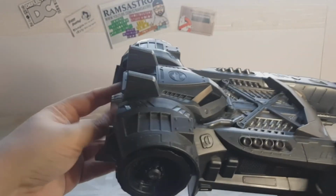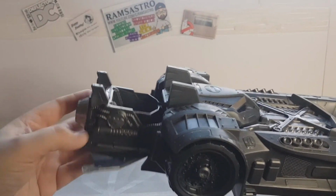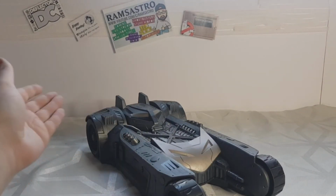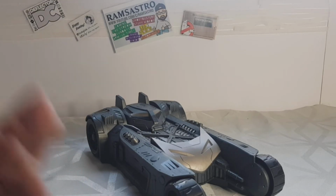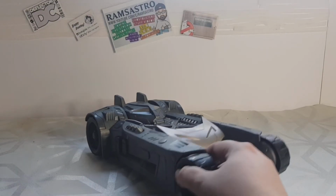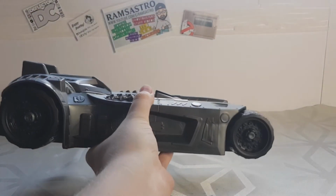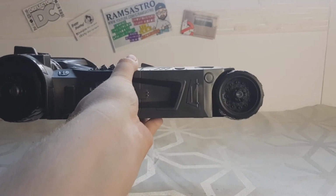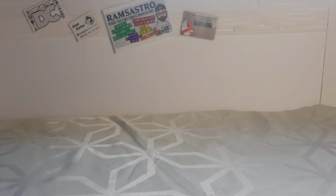So I got this for a £1. It even splits up to a Batboat as well, so it's like a 2-in-1. So I will get this paint. I wanted to look kind of worn on, like bullet holes, scuffing, and singe marks and things like that. I want it to look like it's made of metal, not just some cheap plastic toy. So this is what I will be painting up at some point once I'm able to get the paint colours that I want. So this will be done at some point, I don't know when.